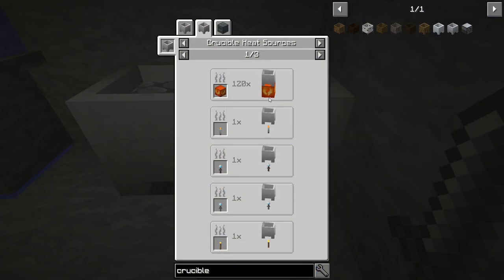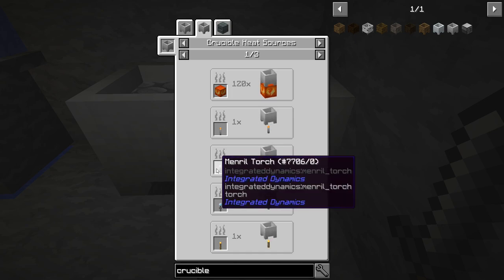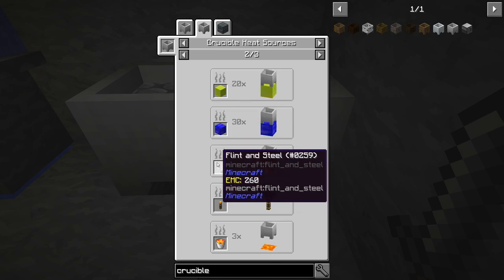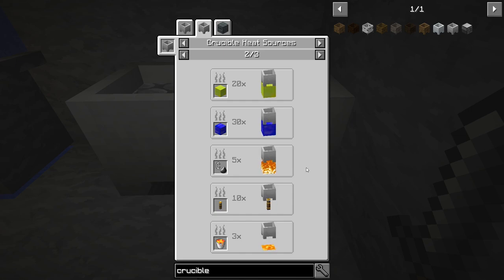120 times. Wow. I had no idea Awakened Draconium was that good. Stone Torch, any kind of torch, really, is one times. 20 times for Yellorium block. 30 times for Plutonium block. Flint and Steel with fire. Yeah, that's five times. That's what I was talking about.